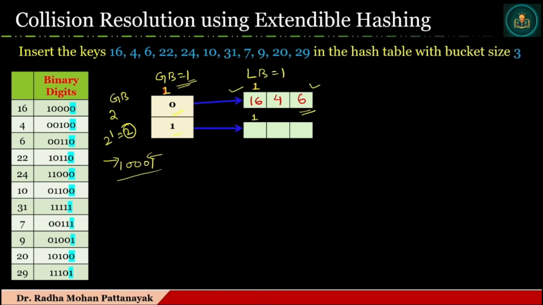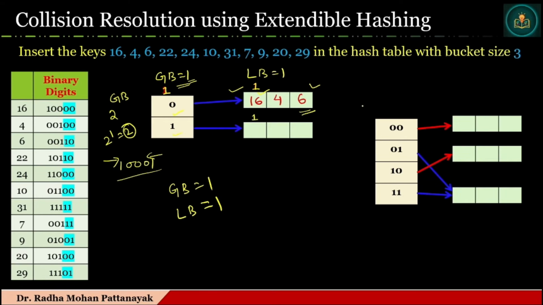Now if I split it, then 2 new buckets will be created. But is it required to split the global bucket also? Check here: the global bucket length equals 1, and similarly the local bucket length is also 1. As per the rule, the global bucket length should always be greater than the local bucket length. If the global bucket length is equal to the local bucket length, then we need to split. So if we split here, both the global bucket as well as the local bucket will split.